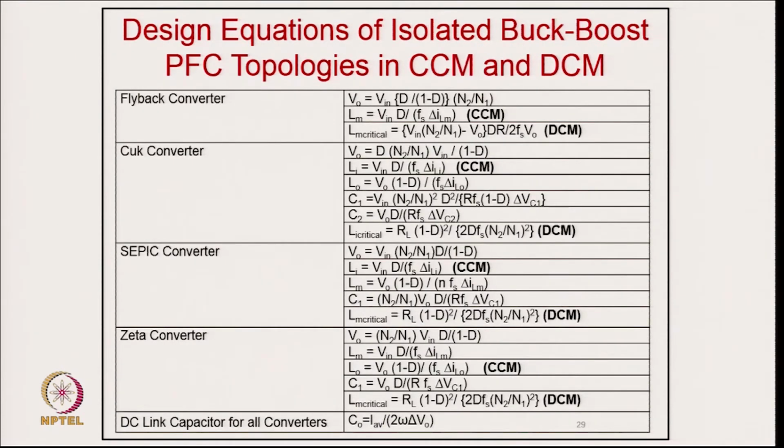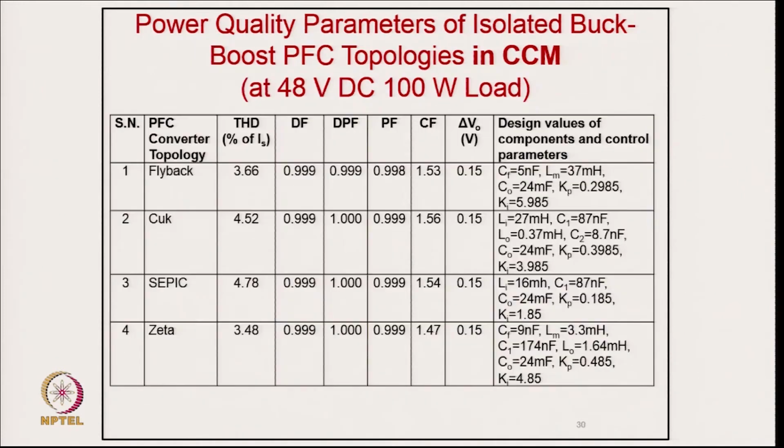So, coming to this, typically you can think about four converters: flyback, Cuk, SEPIC and Zeta. These are the relations for output voltage as well as for magnetizing inductance for DCM and CCM, similarly for the Cuk converter for DCM and CCM, and similarly for your SEPIC converter and Zeta converter. All these relations are for component calculation. Of course, in all cases, because the output capacitor connecting the load has a second harmonic ripple, that relation remains common for all these converters.